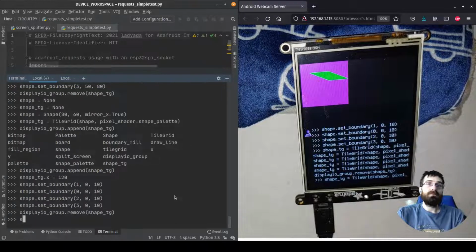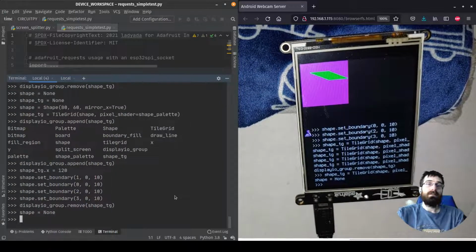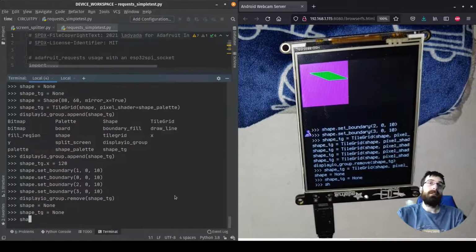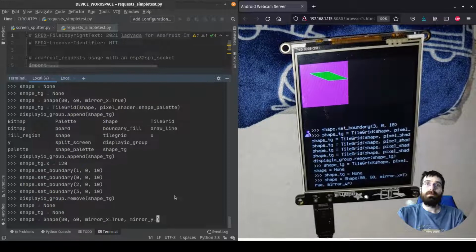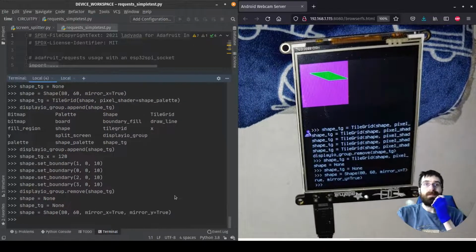Okay, we'll make new ones again. I'll do it again, same size, 8060.